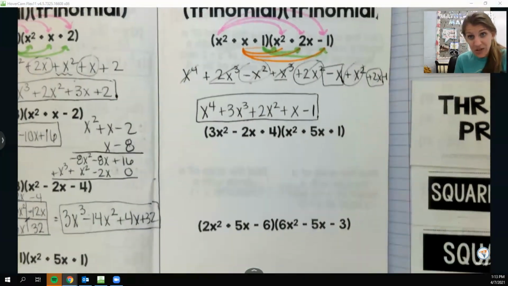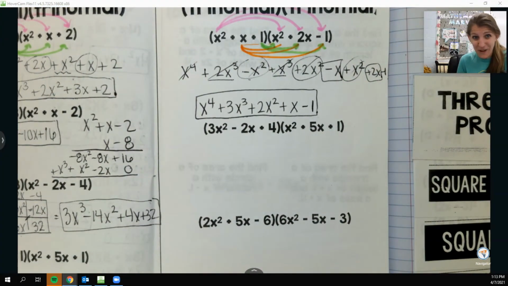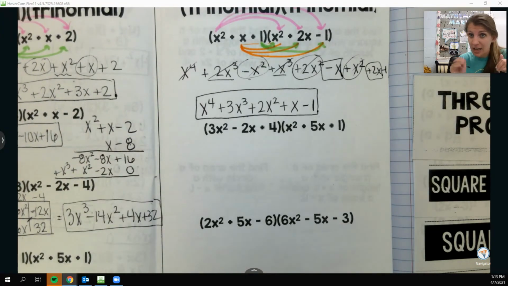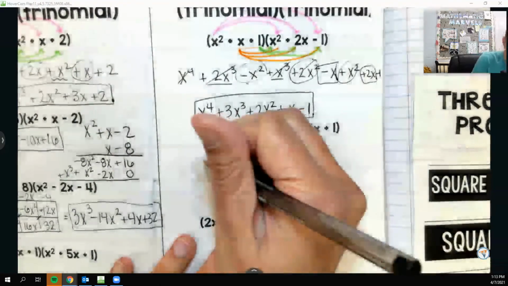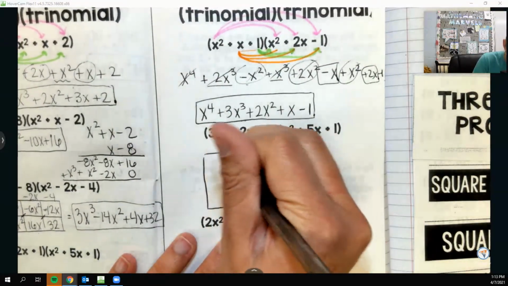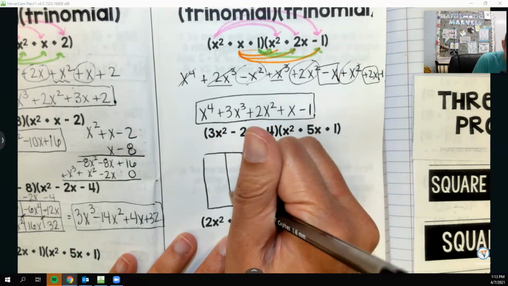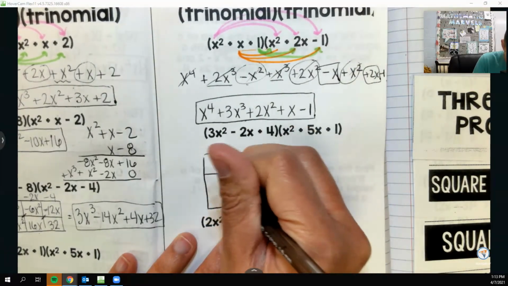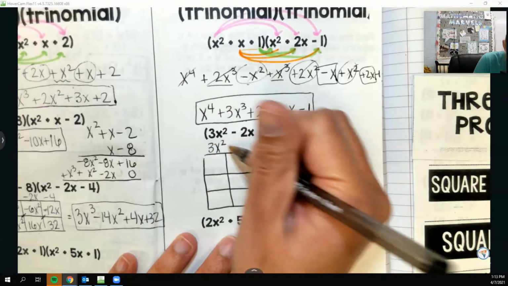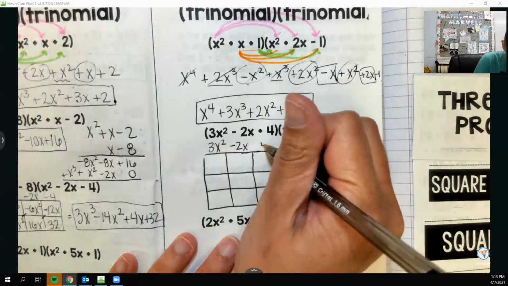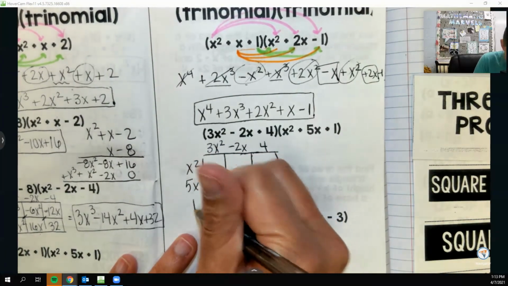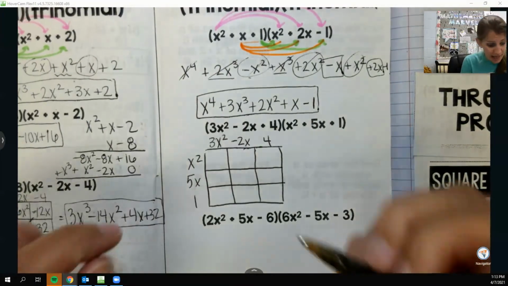I really prefer to do these ones in a box so that I can't forget anything. Now you could do this good old-fashioned multiply right here, 3 by 3, but that would take up a lot of space. So I'm just going to do this one here as a 3 by 3 box. This video is getting so long. I'm so sorry, you guys. We're just getting lots of good practice in. So I put the first 3 numbers along the top and then the second 3 numbers along the side. And then we just have to multiply to get each box.